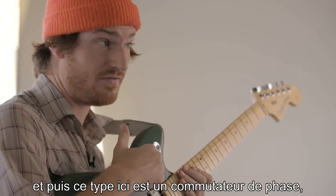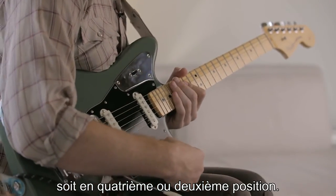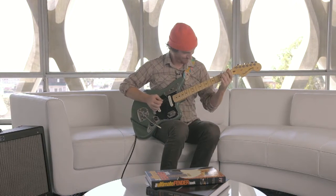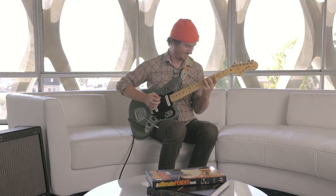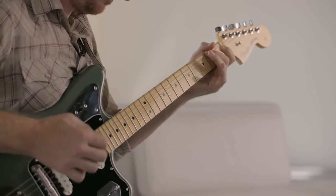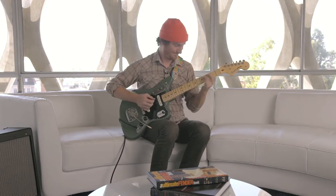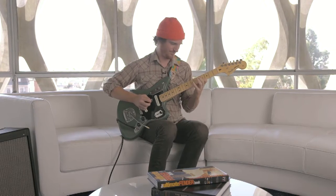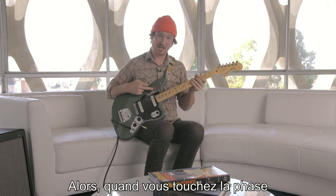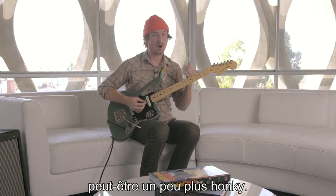And then this guy up here is a phase switch, which will work when both pickups are activated, either in the fourth position or the second position. Fourth position. Pretty different sounding. So then when you kick on the phase, it's gonna have sort of a cocked wah sound, maybe a little more honky.